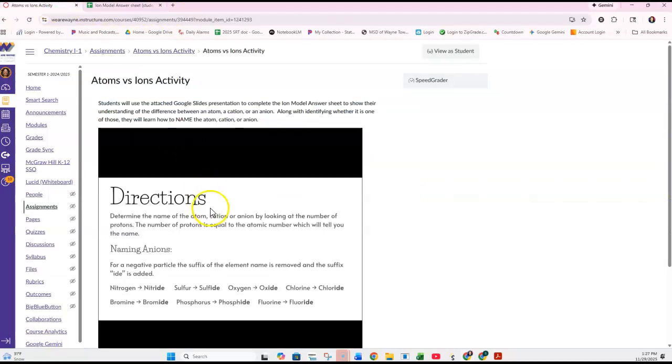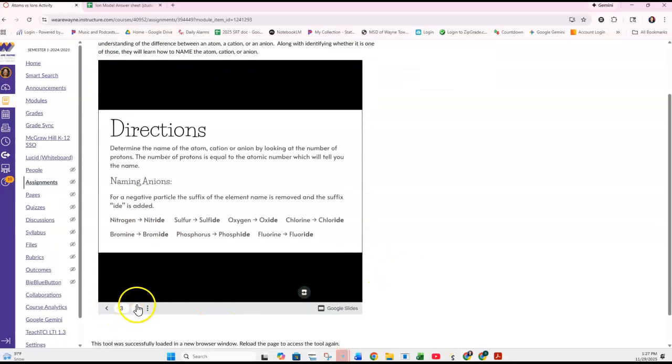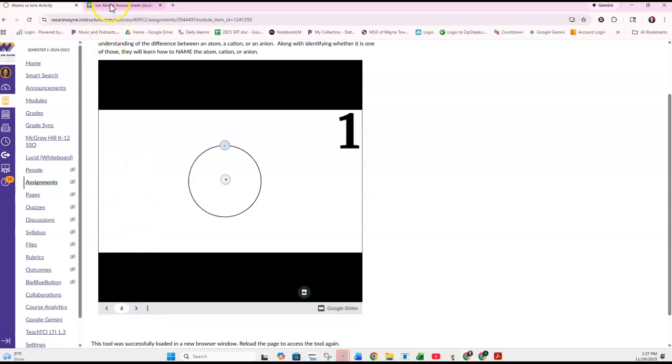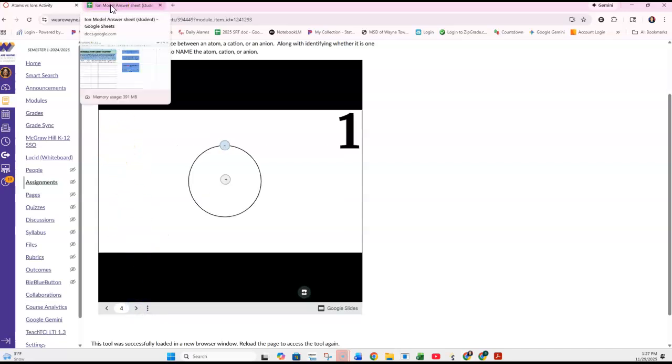So here you can clearly see that when it's nitrogen, what will happen is you're going to chop off this end and change it into nitride. So for all of the negative ions, they're all listed here. So really, you just have to go to this slide, which again is slide 3 on your sheet, okay, to name when it's an anion. What I would suggest is that you complete the sheet before and then go back.